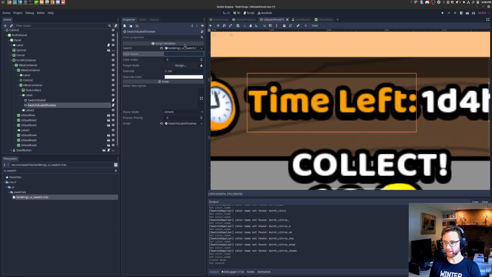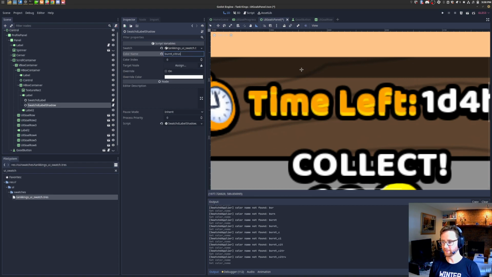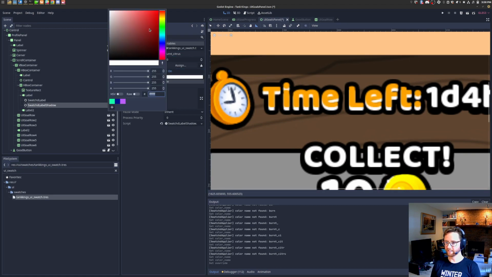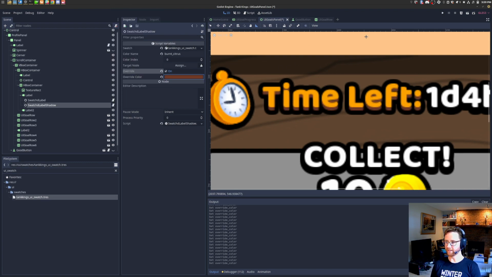This is why you hang out on a Discord call with the designer guy. Burnt citrus would have saved you some time later. Oof, that's not right. That's not quite right. Override color. Is there a lighter brown one in there in the list? We can just put a random color in here. Just do it. I'll sample it. There we go.